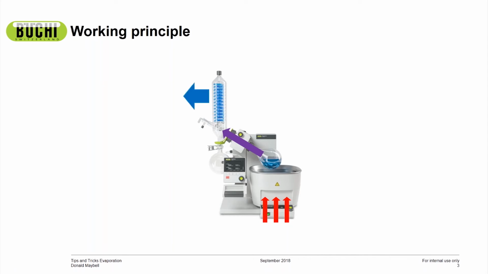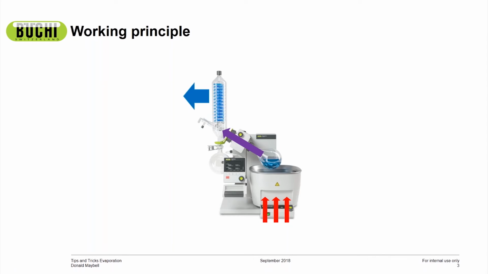And then the next would be your condenser temperature. However much energy you put into the system, you must take it out as well. So it's very important that the energy coming from your heating bath into your sample is proportional to how much energy is being taken out by the condenser. Whether it be a cold trap condenser or a recirculating chiller, make sure that it's sufficient enough to pull all the energy out of your vapors so that you get nice and proper condensation.